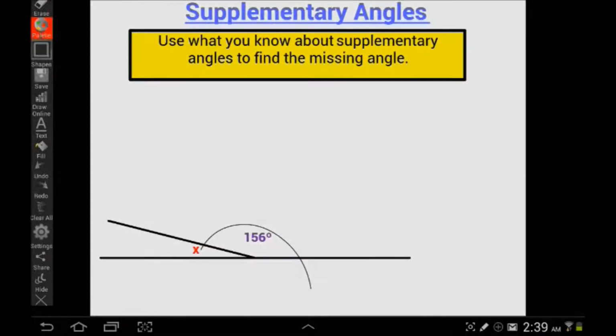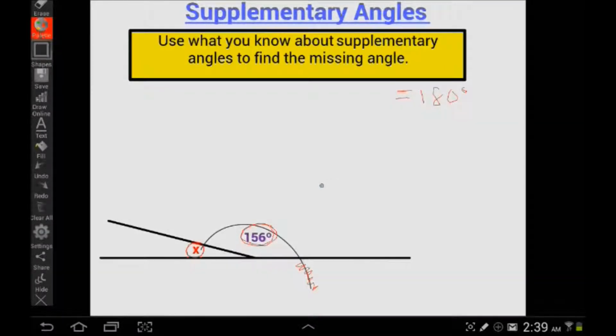Now in our next example here, what we're going to do is look at this as supplementary angles. And somehow this picture didn't come out quite as well as I wanted it to. But what we have are supplementary angles, and supplementary angles add up to 180 degrees. Together they make a linear pair. Usually you'll find supplementary angles hanging out on a straight line or a straight angle. And so what we have here is, again, another example where we have an unknown, an x, and then another angle that we do know, 156 degrees.